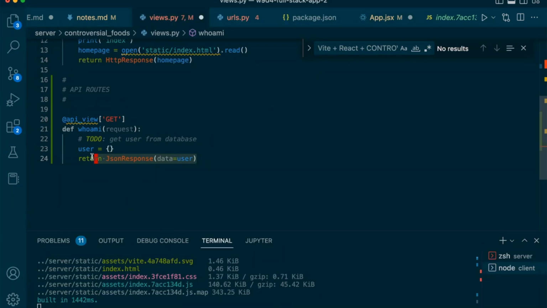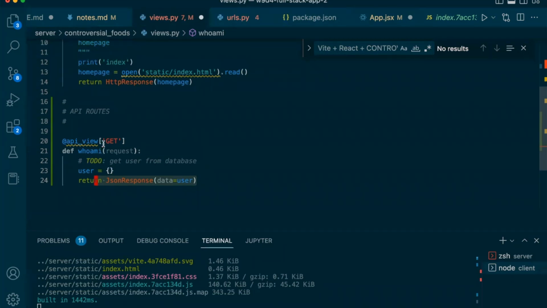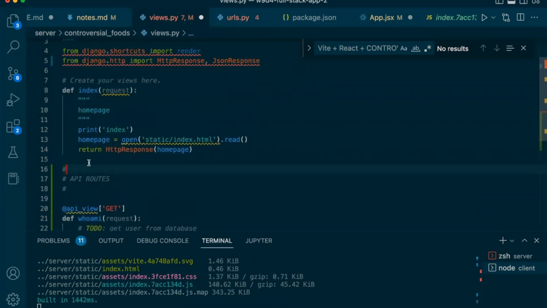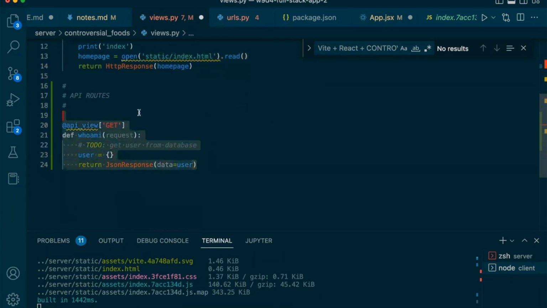That's a great question. And you're absolutely right about the flow of what's happening with the application now. The only view function that we have that's going to send HTML back is this one view named index, because we need to send back the index.html page that has our React program, the JavaScript running React. And then everything else, just like when your React program talks to a third-party API, it gets back JSON data. That's what our other view functions are going to send back.